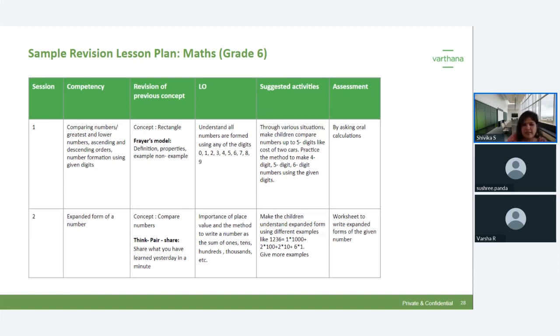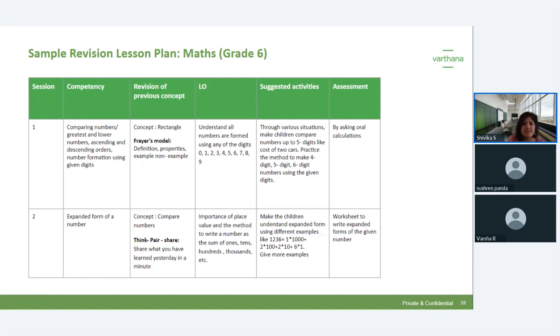So you can design a lesson plan like this to ensure that periodic revision is happening and it's effective. In your lesson plan, you can add session competency, revision of previous concepts. You can block 5 or 10 minutes to do the revision of the topic which you taught a day prior. Set the learning objective which you'll be covering today, suggest some activities which you'll be doing, followed by assessment.